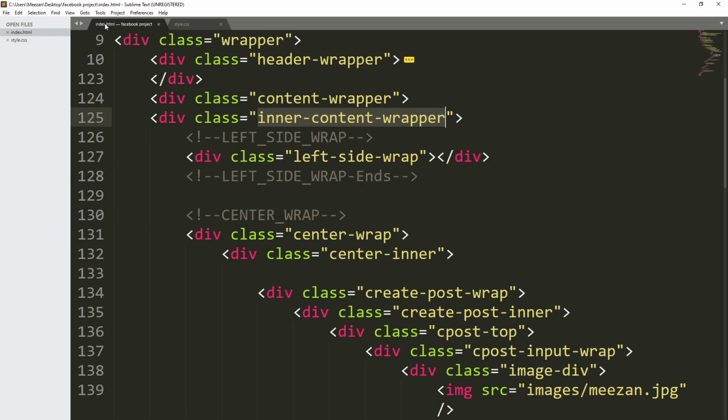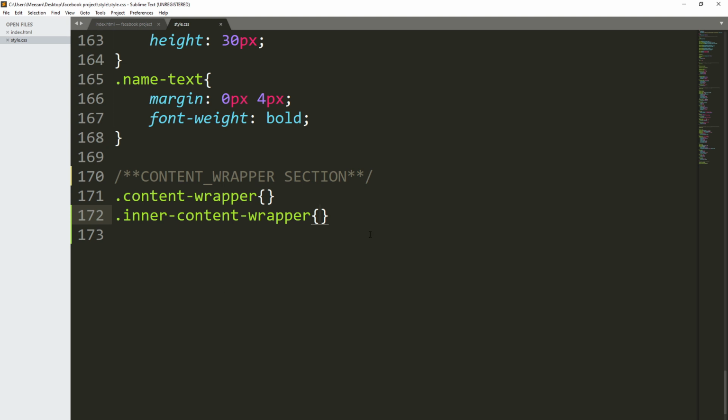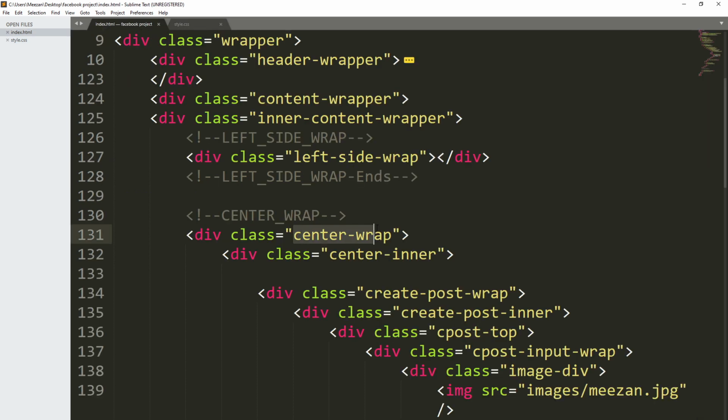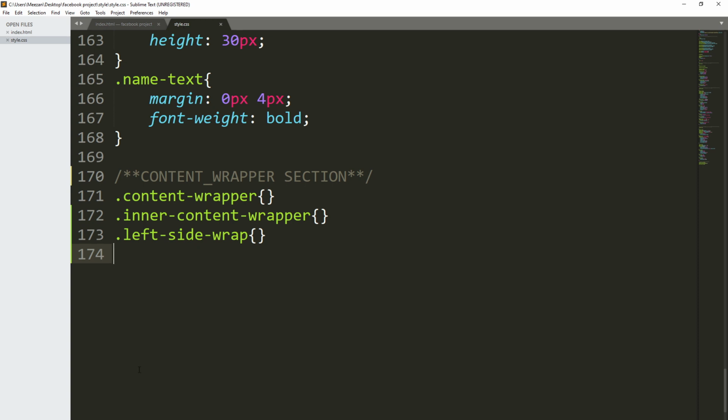Let's go back here, and what we have here is a left side div, left side wrap. So copy this and paste it here, and there is another class which is the center wrap, and that will be the center wrap for the center section.